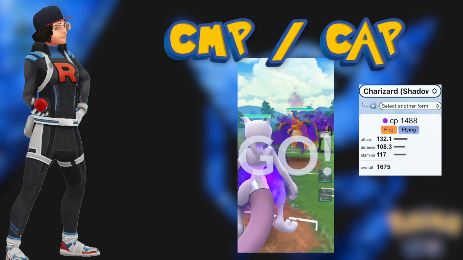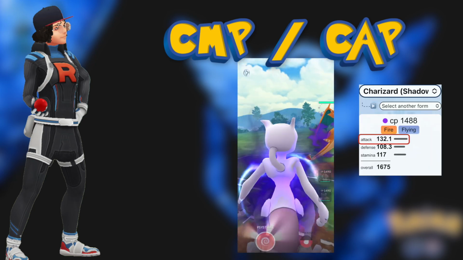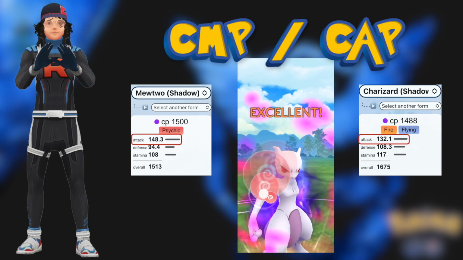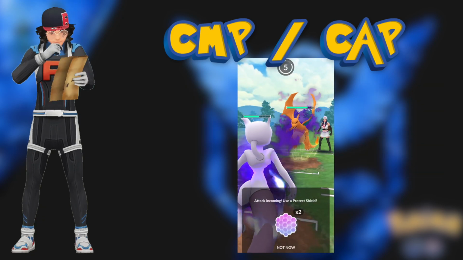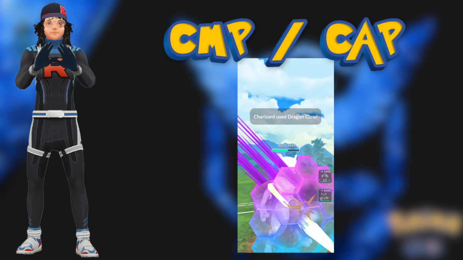For example, a Charizard, which we can agree has a high attack, will never win CMP or CAP against a Mewtwo, which has a much higher attack stat. These are IV dependent in some cases. I'll get into that later, but just in case you're scratching your head as to why sometimes CMP may be good, sometimes may be shit when you CMP against certain Pokemon.